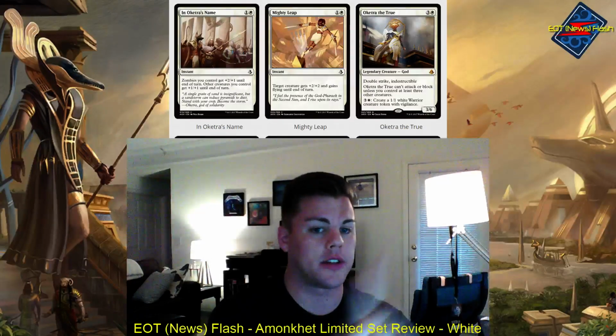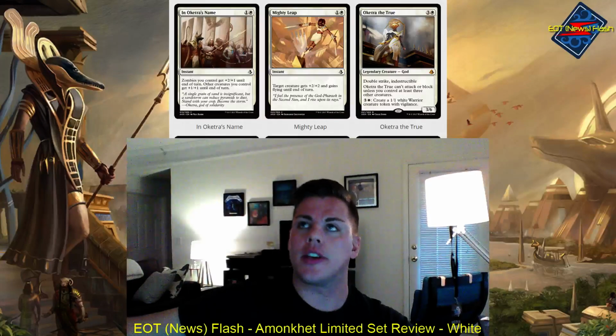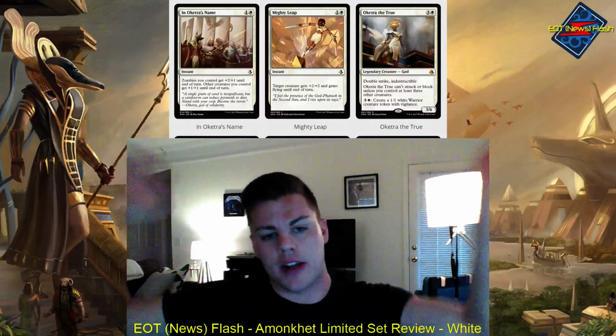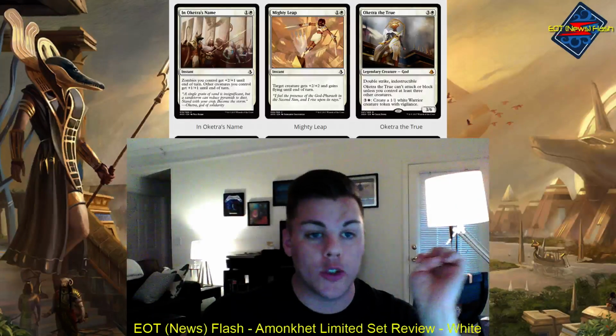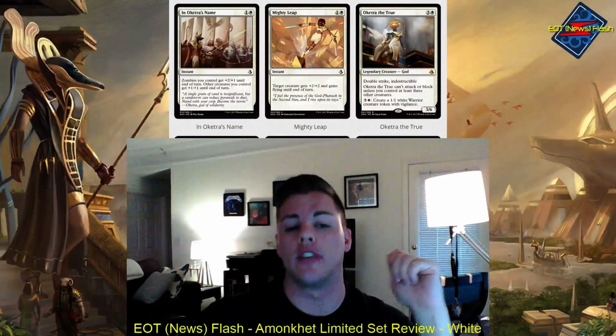And who is Oketra? We'll get to that in a moment. If you're watching this on YouTube, you already see it here. If you're listening to this on the MTG cast, well, go watch it on YouTube. You get to see me flop my hands around and act like a crazy person. 1WW instant. Zombies you control get +2/+1 until end of turn. Other creatures you control get +1/+1 until the end of turn.